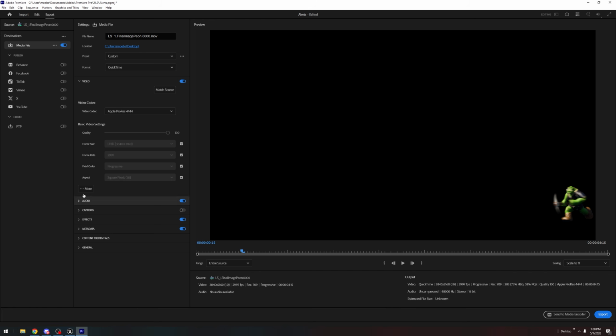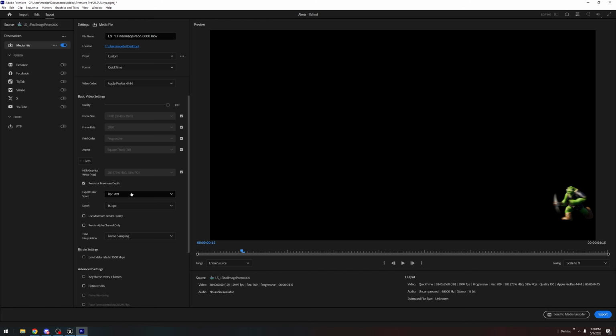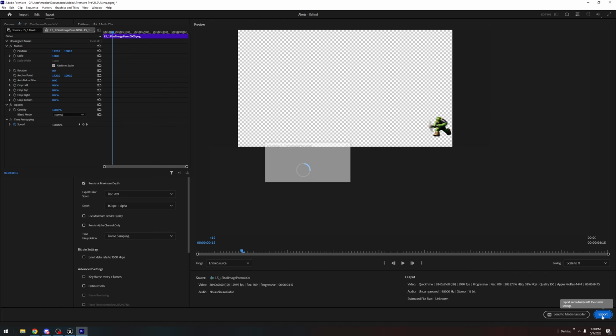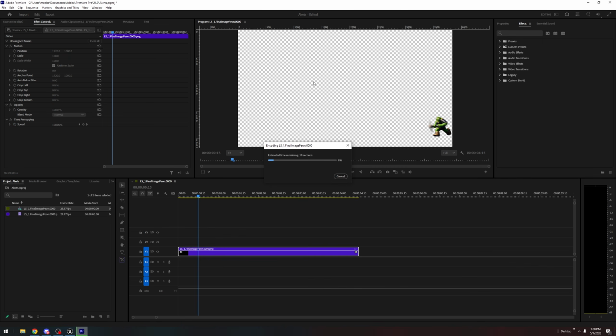And then from there, it's going to be like, well, what are you doing with that? If I click on more over here, you're going to see where it says 16 depth right here. I'm actually looking for the alpha channels. So either one of these will work. I'll go 16 plus alpha just for quality purposes. You don't have to, it doesn't matter. I'm sure 8 would work just fine. It's up to you to play with it. And now from there, I'm going to click export one more time.